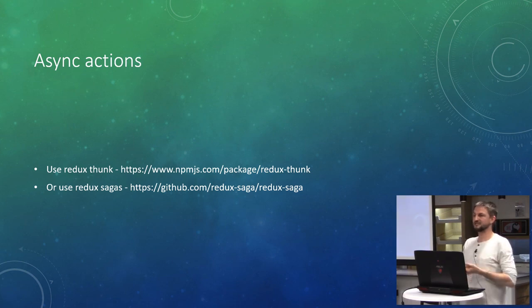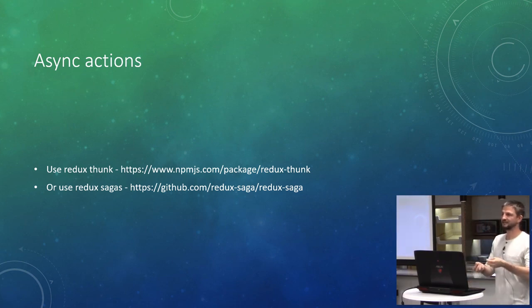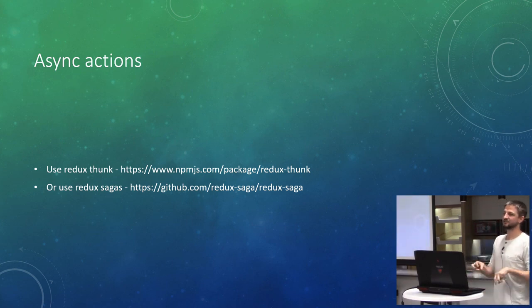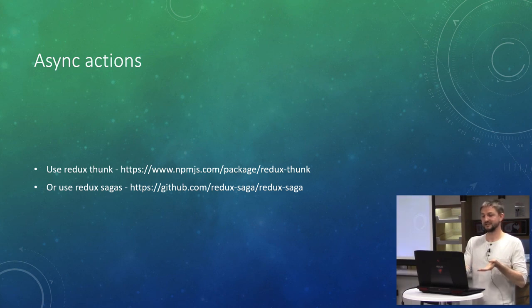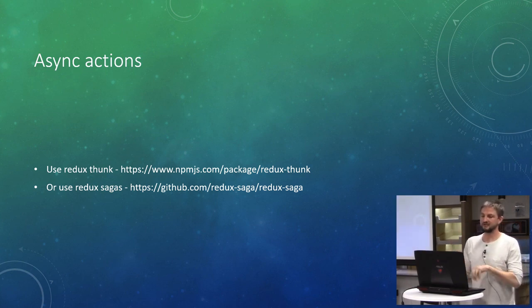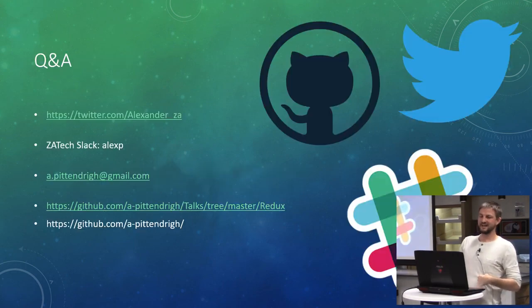So we don't always deal with synchronous stuff, and you don't want to bring promises and AJAX calls and that sort of stuff into your store. It's going to mess with the purity of your store. There's a library called Redux Thunk, which is fantastic. And you can use it to create asynchronous actions. So you create an action which wraps dispatch, and you return that function. And then from there, you dispatch the actions as soon as your asynchronous call comes back. There is another library called Redux Saga, which confuses the hell out of me. It uses the new ES6 stuff to create asynchronous actions, but I've heard it's fantastic. And that's it.